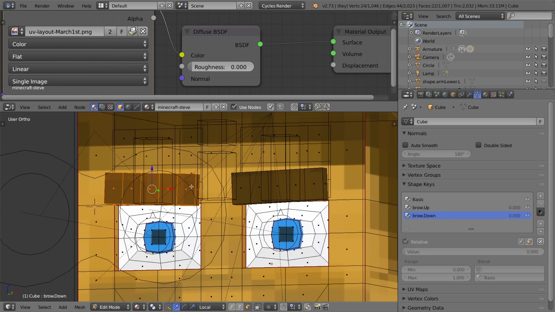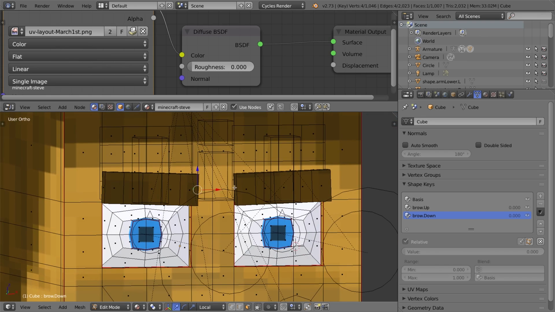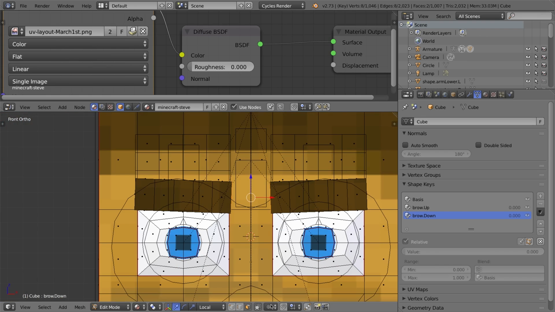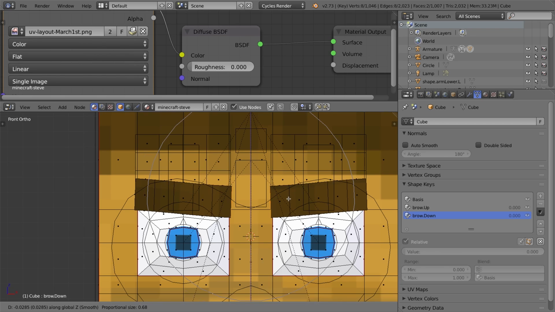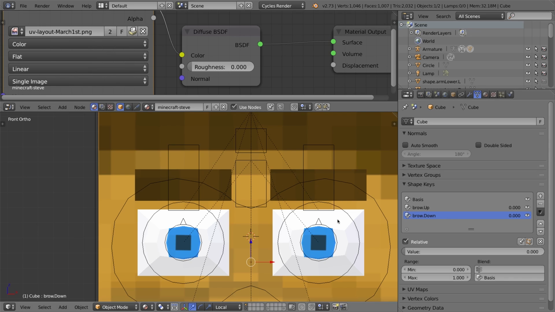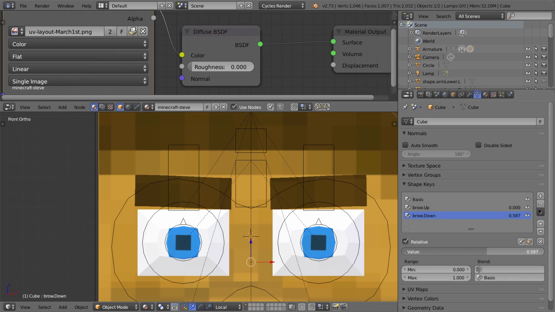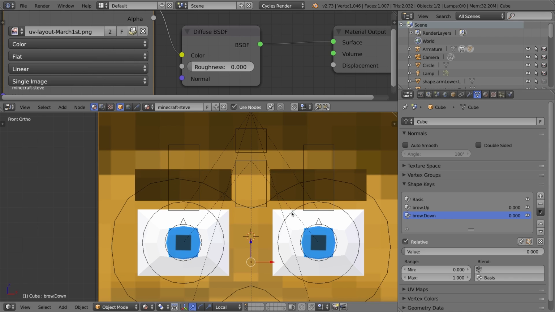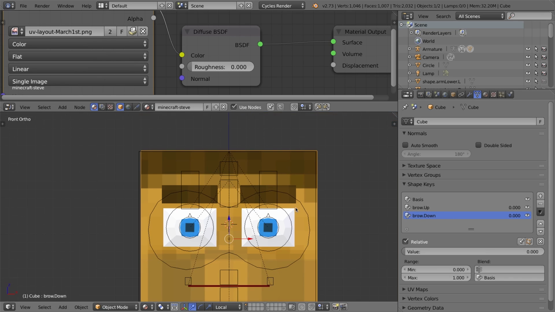I could do a little bit of morphing here. I'm not sure if I want to necessarily. Maybe just a little tiny bit. I'll turn on my connected proportional editing, and then I'll just press G and then Z, and maybe just a little bit, so it's not perfectly rectangular anymore. Okay, great. So now if I go back into object mode and turn up the value of brow.down, you can see what it looks like. The next ones I want to make are a little bit interesting.